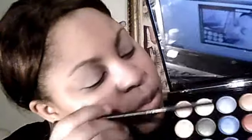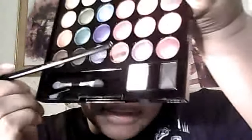these 2 blues, a little bit of this purple, and then this white, there it is, this white in the corner of our eye. So start with your light color first. And I load my brush up. You can see how I load my brush. And then I'm just going to go. I'm going to start. I start from my corner and go out.